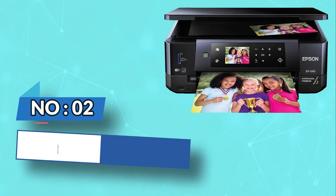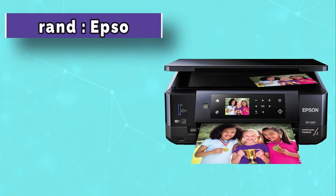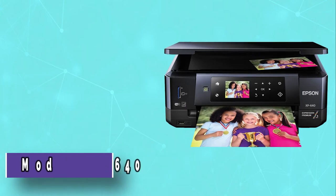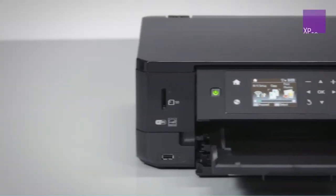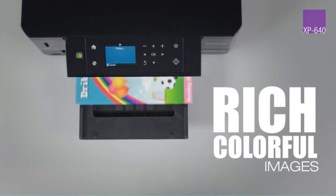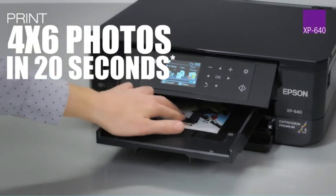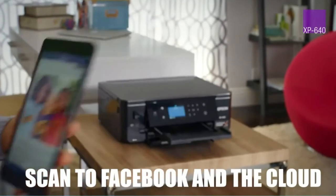Number 2: Epson XP640 8x10 Photo Printer. When picking the best printer, you should consider a printer that gives you clear, vivid, and borderless photos. Such a printer may be hard to discover, but not anymore with the Epson XP640. It has been uniquely designed with added features to outsmart other options. For instance, it comes featuring dash replacement meant to keep track of ink usage. You will, therefore, never experience cases where you run out of ink while printing those amazing photos for your customers. Epson offers regular firmware updates to fix issues such as performance, security, and other minor bugs.